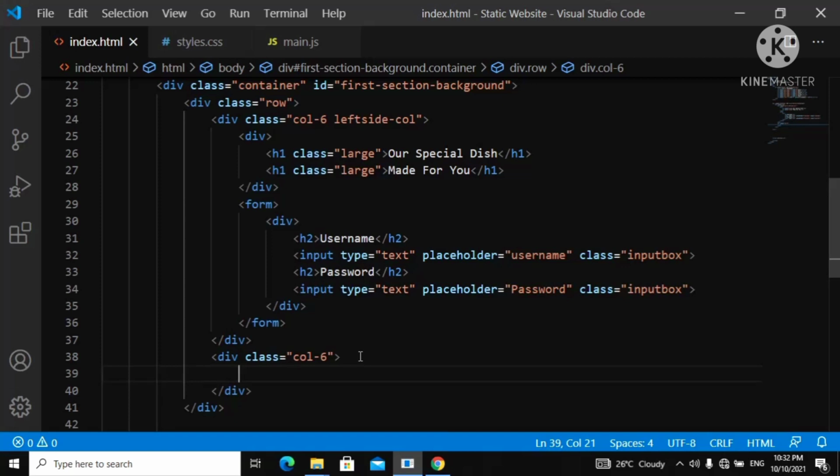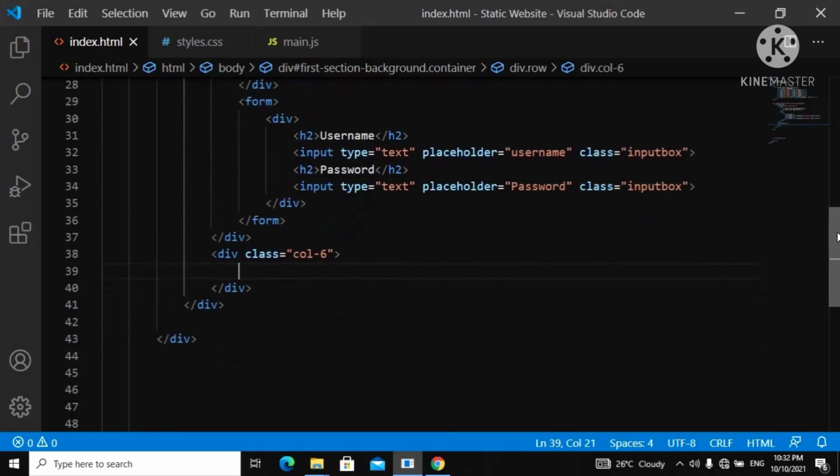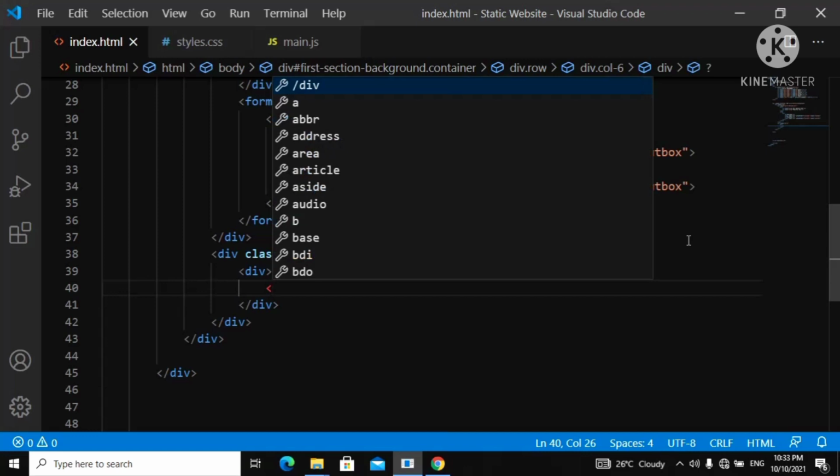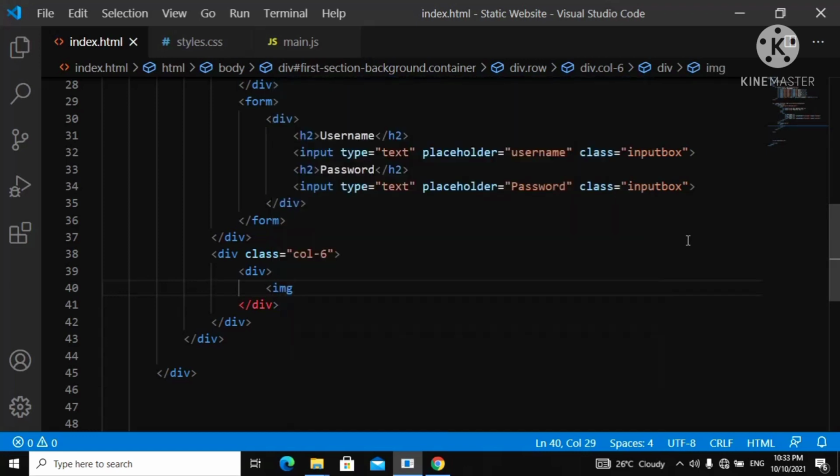And what we are going to be doing here, once again, let me create some space here. We are still going to be adding another div, because this div is important, as I have said before, because we might be styling the content inside this div in the future. So what is going to be inside here is an image. So we'll say img, to put an image, img source, and then the image I have here, let's go over here.